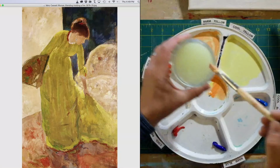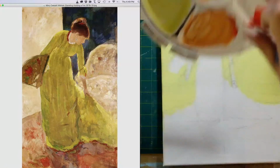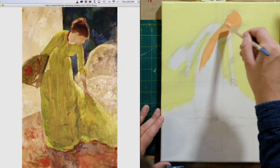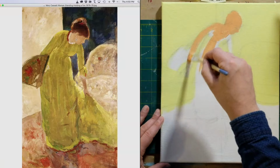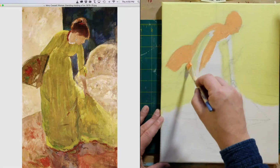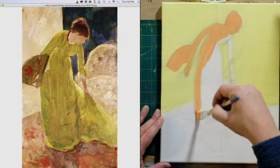That's good. Okay, I dip my paintbrush in just to get a little bit of water so this spreads easier. Switch these in and out. Okay, and let's do the same thing. Again, I'm not super concerned about these details. I just want to try to get her body basically covering up all the white of this canvas here.